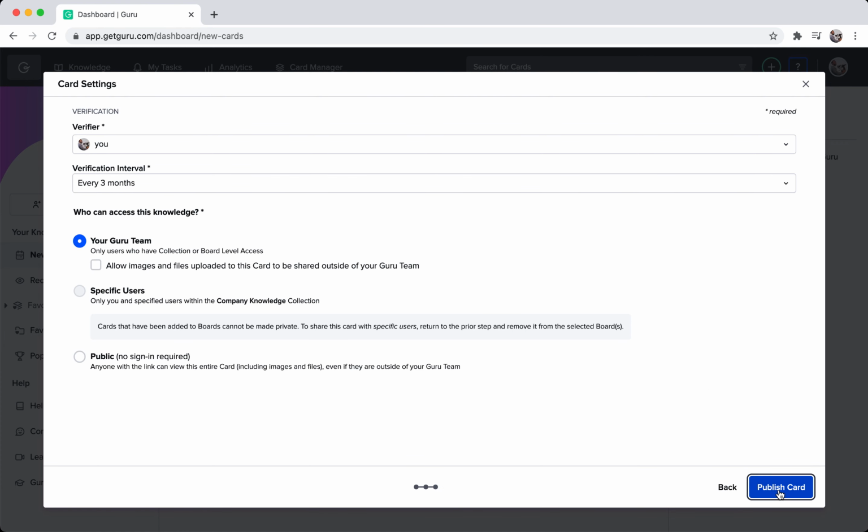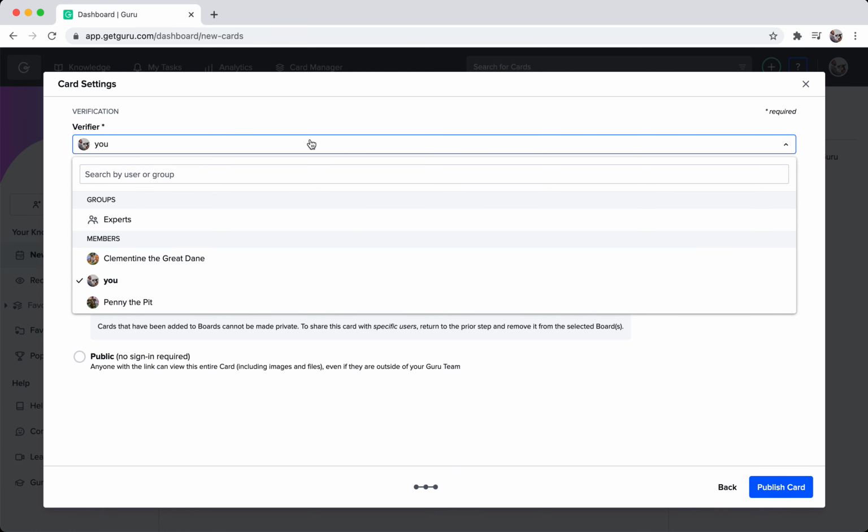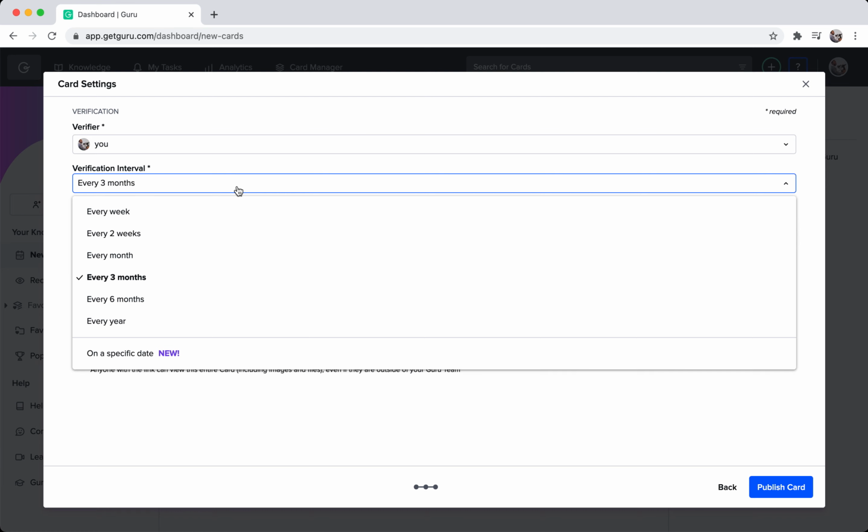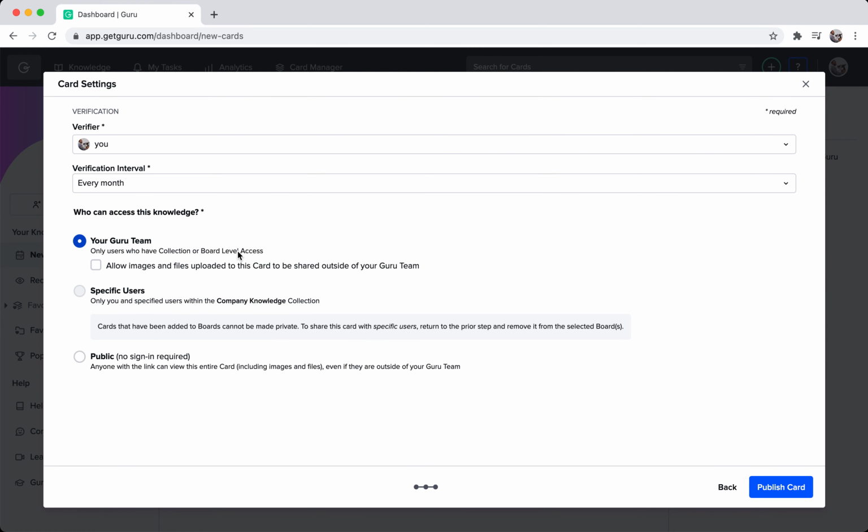Next, I'll click Next Step, and I'll be asked to verify. Who is the person that should be verifying this? I can select group, or I can select individual people. For now, I'll keep it as myself. And since this content might change pretty quickly, I certainly don't want to choose to update this content every year because we're evolving and we're growing in our communications. So maybe this card, instead of the default of 3 months, maybe we change it to every month. So that way we're prompted to look at this and update it on a regular basis.